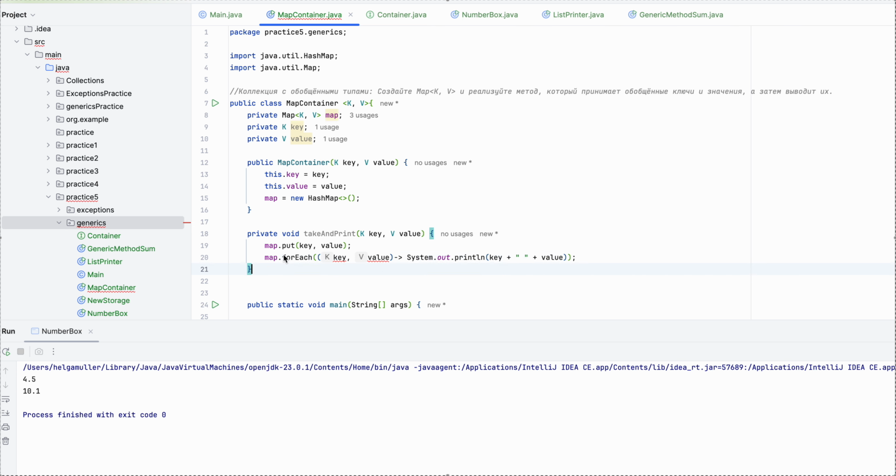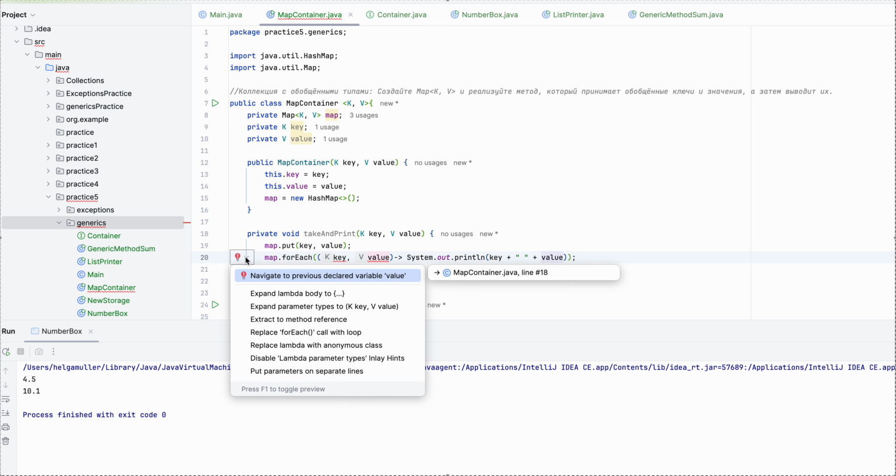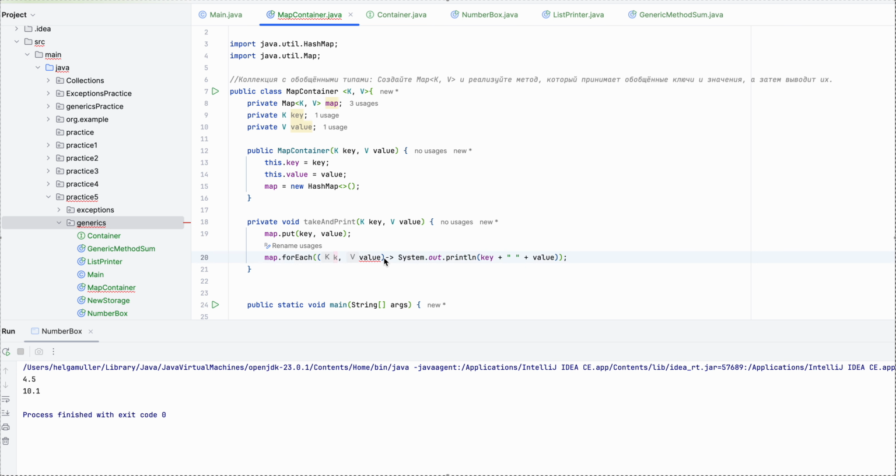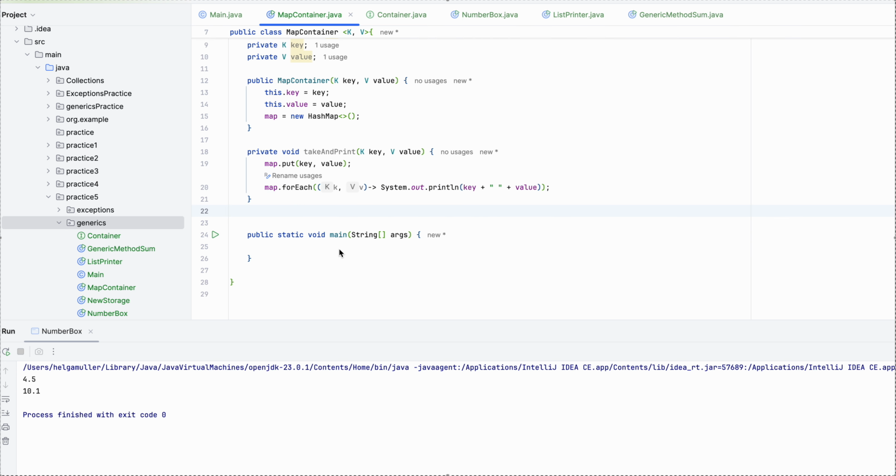What's wrong with key and value here actually? It's better, okay.